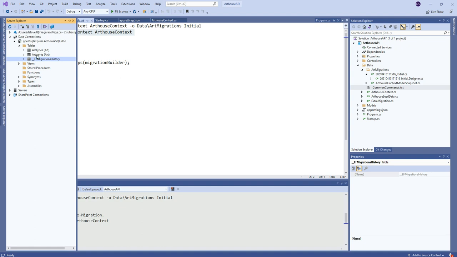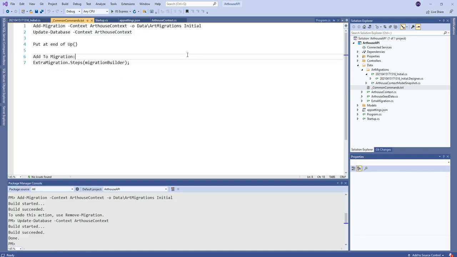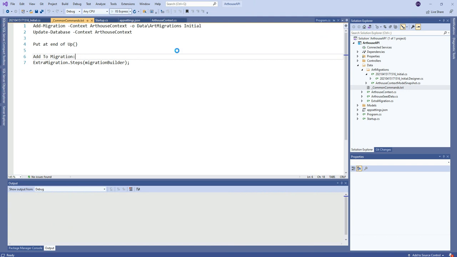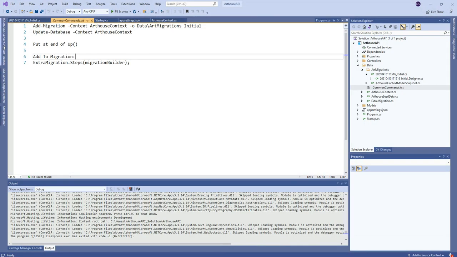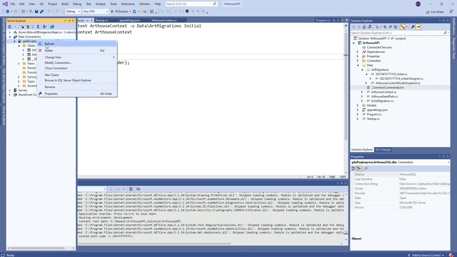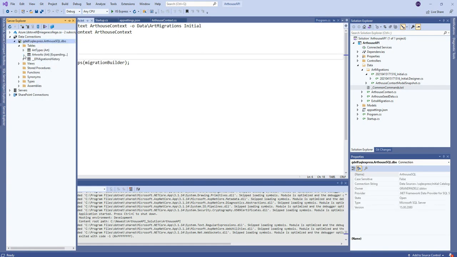But there we go. So we could come in here. I could have a look. Of course, there's no data in it yet because I haven't run it, right? Let's go ahead and run it. Now, I might have to run it twice here because sometimes it takes that second time to actually kick in and create all the data in my seed. Oh, no, it worked right away. I forgot this was the API. There we go. So if I come back here to the Server Explorer, I'll just refresh, and now I should actually see the data here.